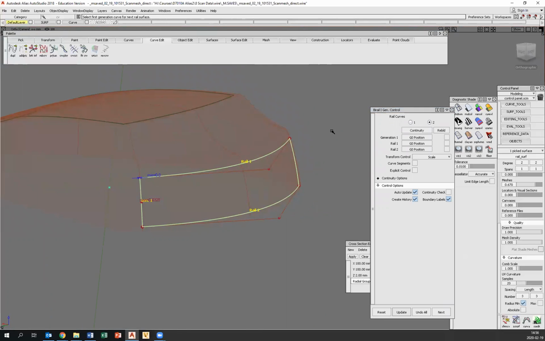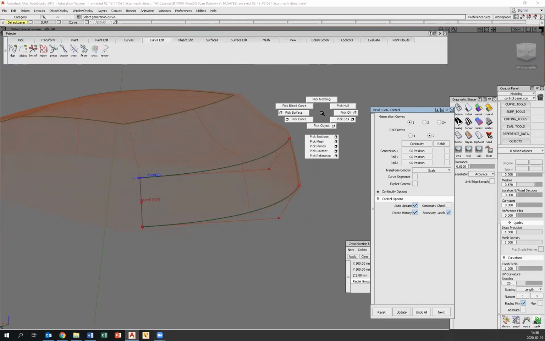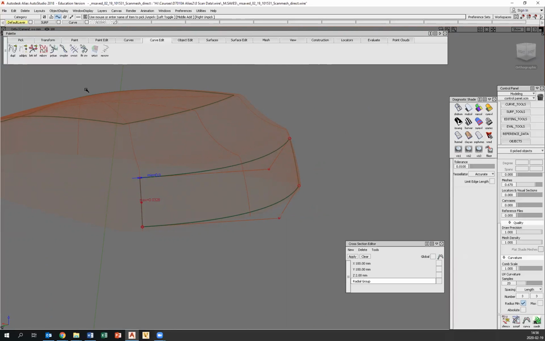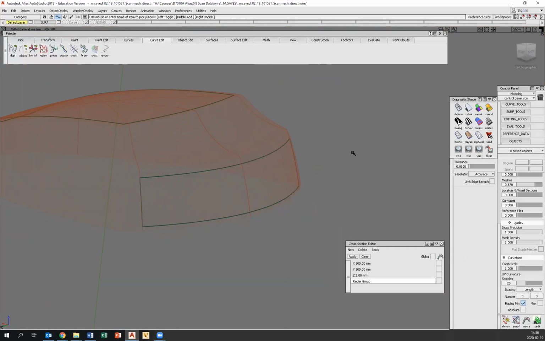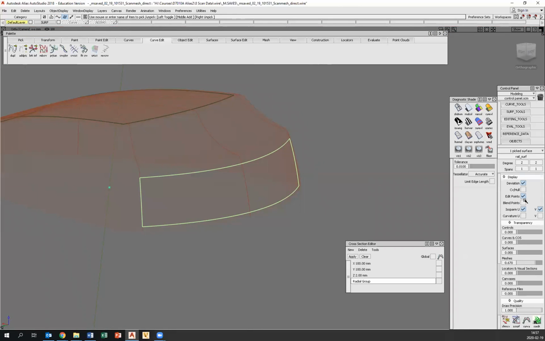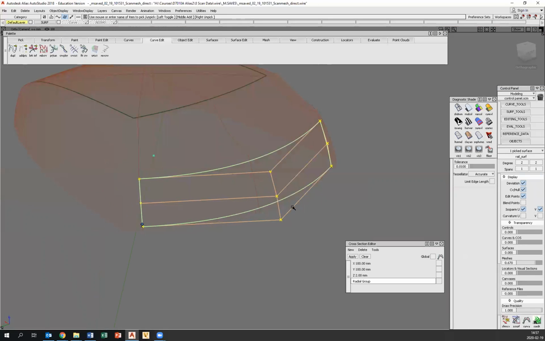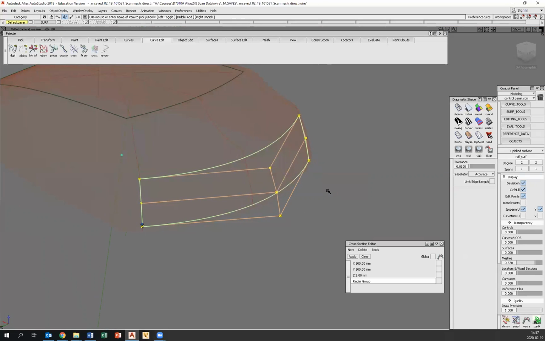And let's have a look at what we have here. Let's get rid of the curves to begin with. We don't need those anymore, but we can put them in a layer here, this side, and take a look at the surface. What do we have here? A very nice low degree 2x2 surface.